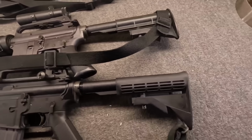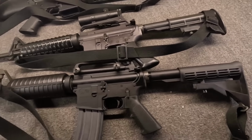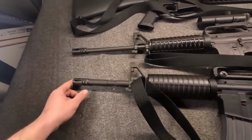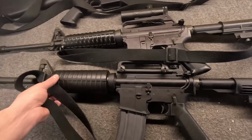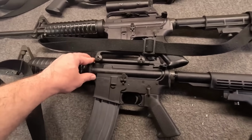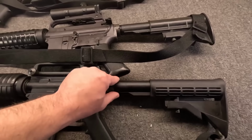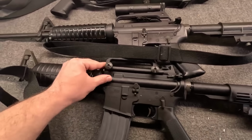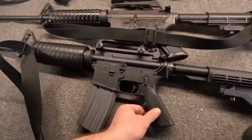The stock, like I said, would come a short time later, appearing around 2000, actually entering the field around 2001, 2002 at the beginning of the so-called War on Terror. And we'll talk about other changes. Now, there would be other minor internal improvements over time. By this point, we're starting to see the H-marked buffers, the heavier buffers. We have the later style castle nut now, and some other minor improvements to boot.